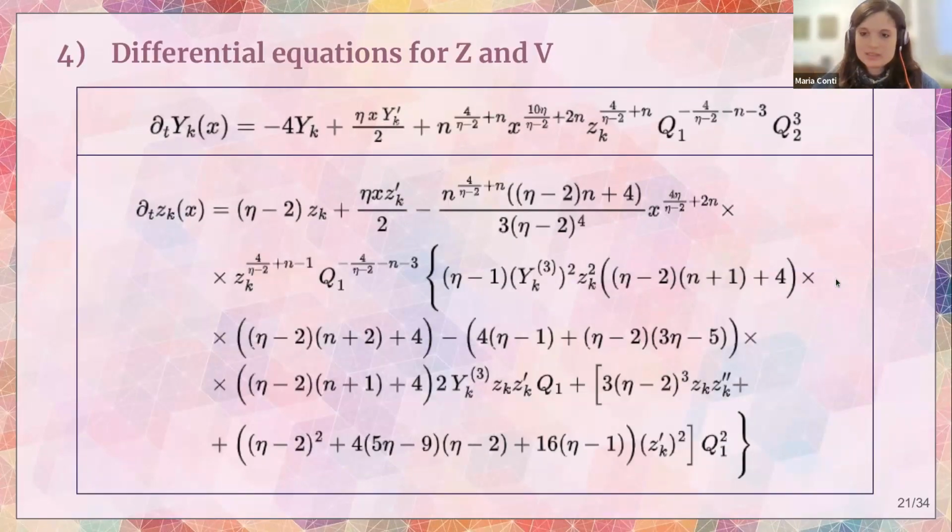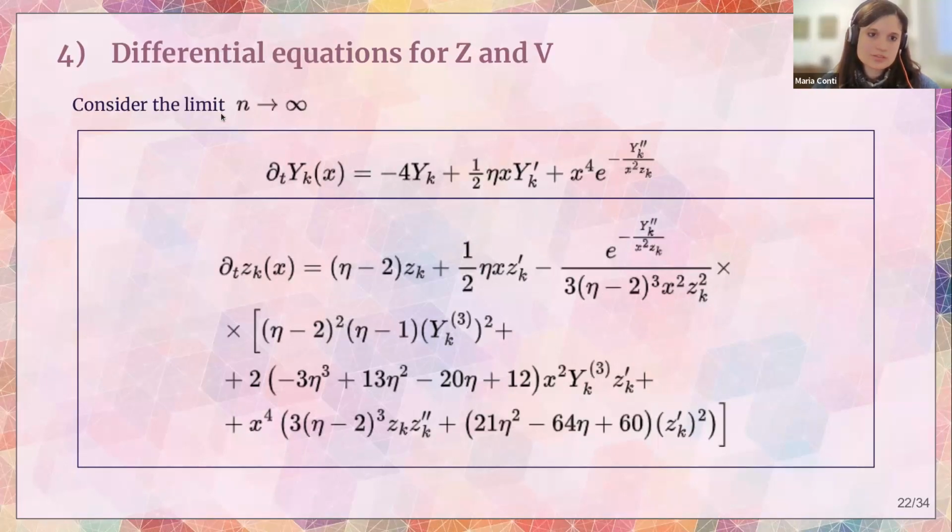Once again, I'm hiding something because I'm not stating what these look like. If you actually expand these two differential equations, they look horrific. So in order to understand what they're telling you, you have to resort to something. And this resorting to something for us is to consider the limit of n to infinity, where n, in case you forgot, was that number telling you how sharp the cutoff was.